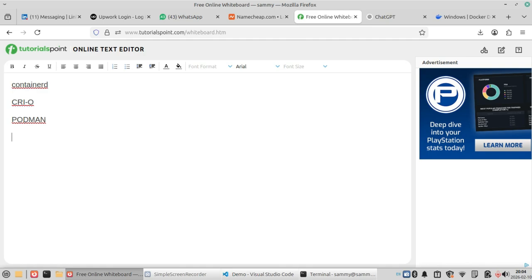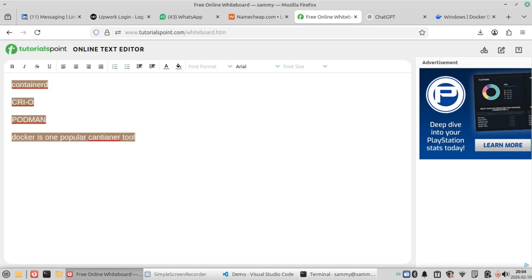So now that I have exposed you to some other container engines, it is safe to say that Docker is one popular container tool, but the container ecosystem is larger than Docker.